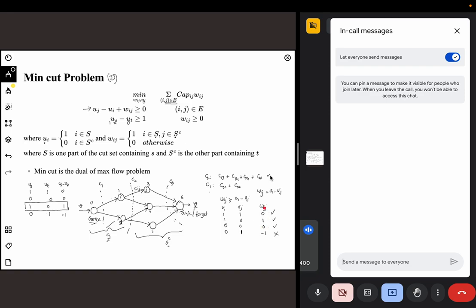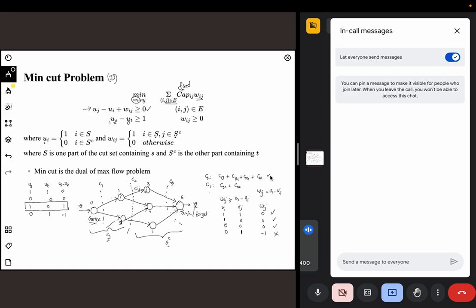We say that wij is always greater than or equal to 0. And then when this particular scenario happens, when one of them is 1 and the other one is 0, this value becomes 1, and that also satisfies this constraint. And what we are trying to do is minimize the, so what is the variable here? The capacity is a fixed one. And we are trying to minimize Wij. So it will try to minimize Wij, so it will eventually come to 0 everywhere. Only the points where this cut happens will become 1, and it cannot be any other value because Ui is 1.